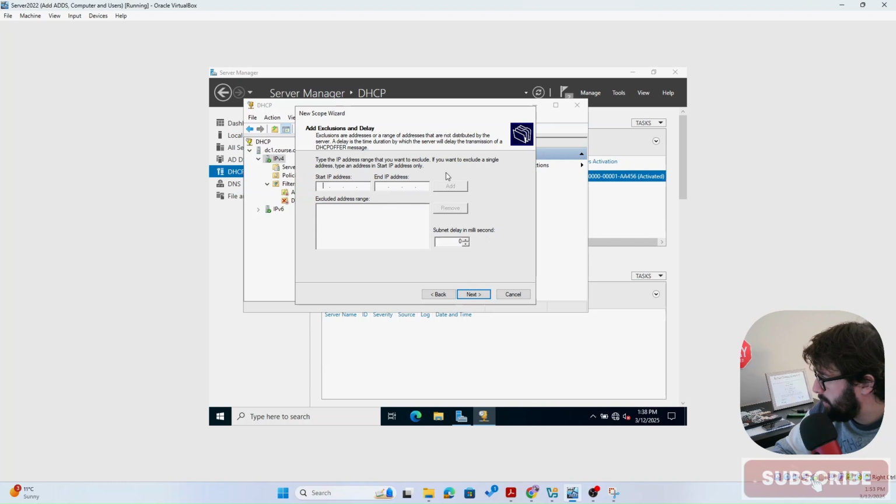Okay, and then we click on next, and here we have the exclusion. If you want to exclude a range of IP addresses, you can add it here. So let's exclude for example addresses from 1 to 20, 192.168.10.1 to 192.168.10.20 and hit on add.